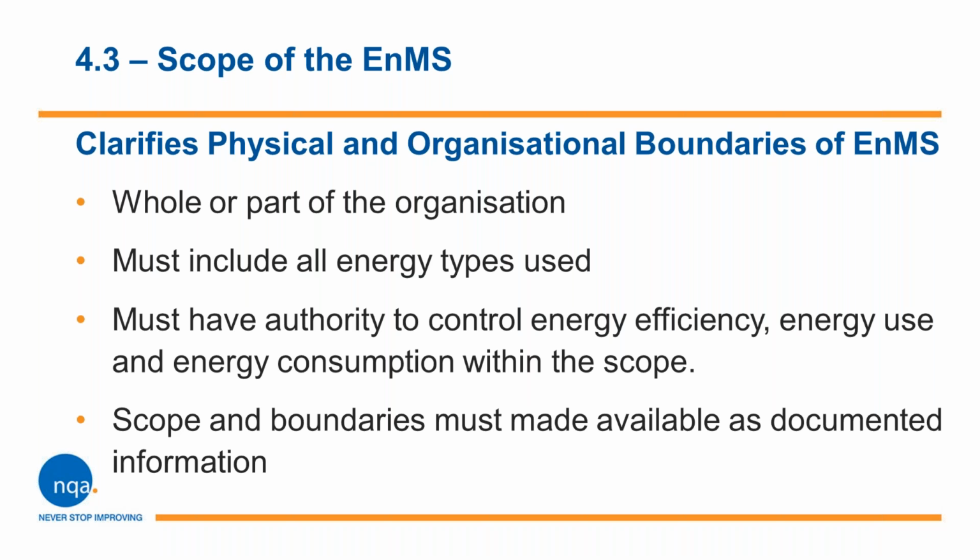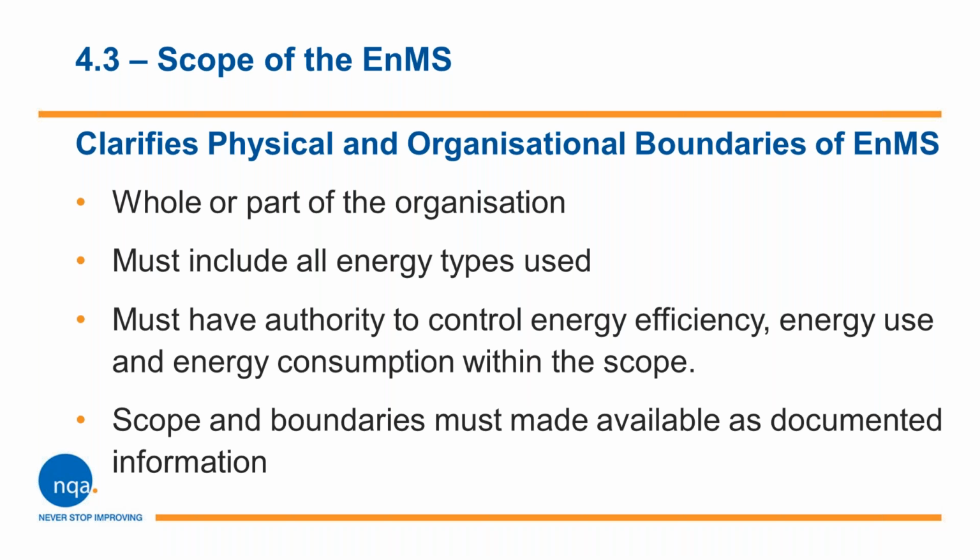One that's causing a little bit of question, I've had a number of my existing clients ask me about this. The standard says you must have the authority to control energy efficiency, energy use and energy consumption within the scope of your site. I've had a number of smaller organisations who have 50001 currently and have said, well, actually the offices that we're in, we don't get gas bills, we don't get electricity bills, we pay a rent to the landlord and the landlord includes all our energy usage within the bill.